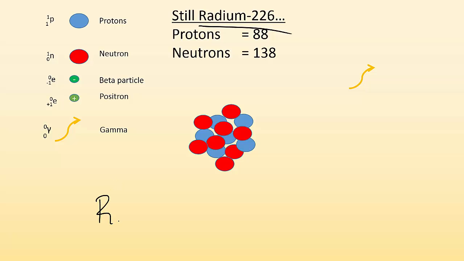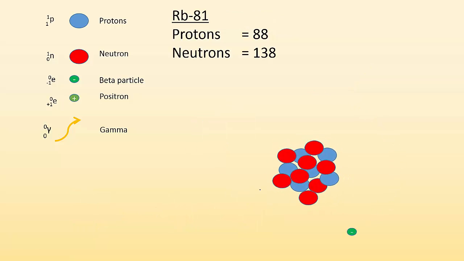I'm going to write it out. I got radium-226, and radium's atomic number is 88. And then it gives off a gamma particle, which has a mass of 0, charge of 0. So what's the missing thing? What's the new thing? Well, nothing. It's not a new thing at all. It's still radium-226. It just gave off a bunch of energy.